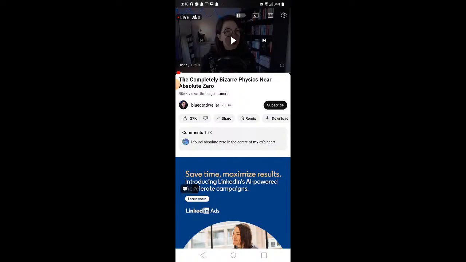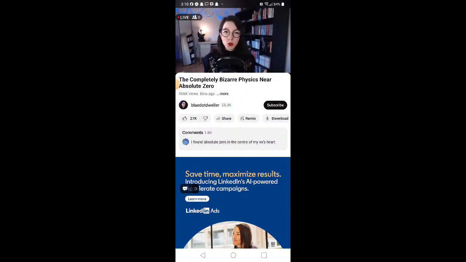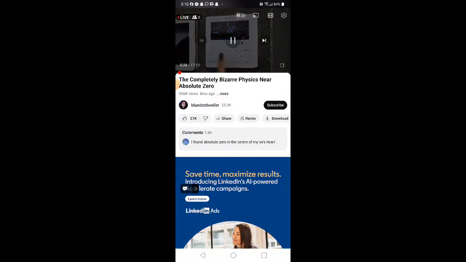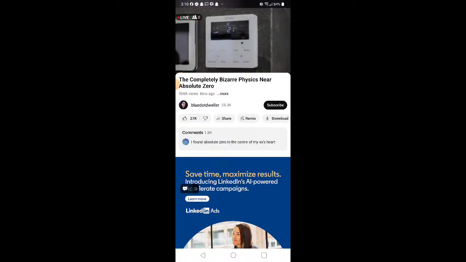So the idea of absolute zero involves not even moving through space. We can't accomplish that on Earth. We're moving through space. So, yeah, that's how it would be in classical physics, but it's actually not possible to ever reach absolute zero. So why is that? Temperature is our way of measuring the kinetic energy of particles in matter.